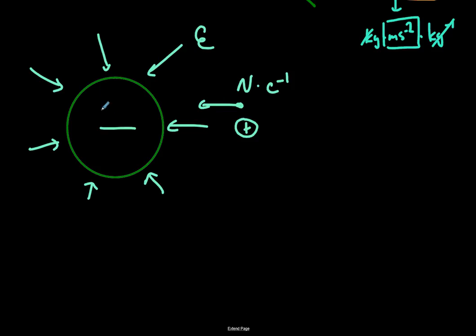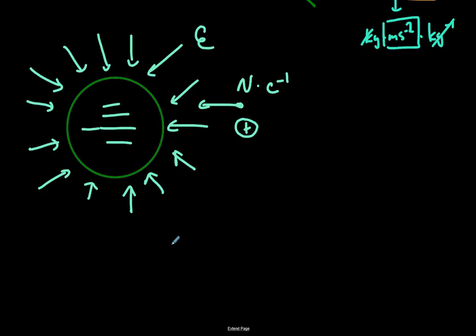A stronger field, which we would get by putting more negative charge in here, means we get more newtons of force for a given amount of coulombs. It's like if I stood on the surface of a much more massive or much more dense planet, the gravitational field strength would be stronger. If I take my charged object near something with much more charge in it, the field around it would be much stronger. So the units are newtons per Coulomb.